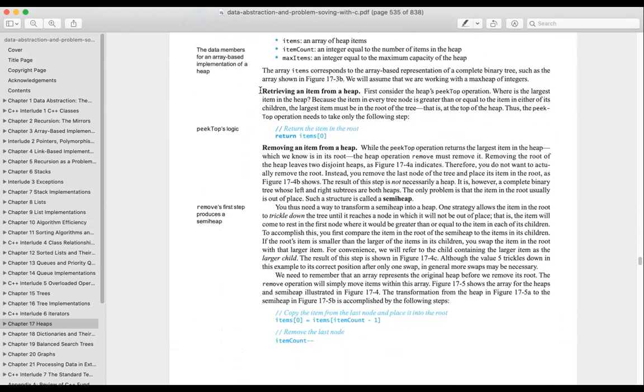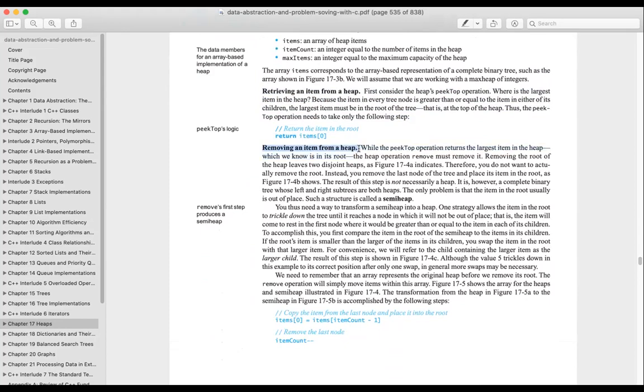Okay, I already told you about this. Retrieving an item from the heap is easy. You just return the root, right? So there's the code for the function that gets the top item in the heap. Removing an item from a heap, that's what we talked about before.